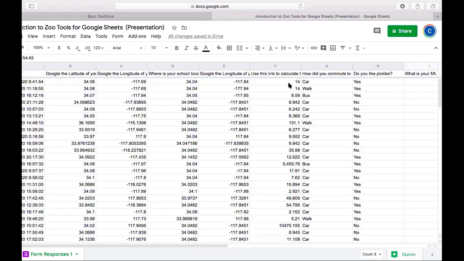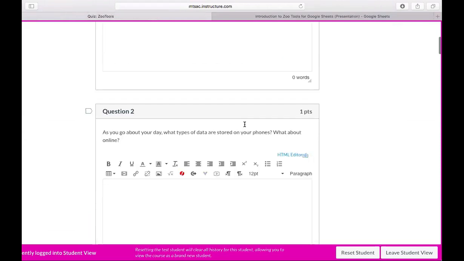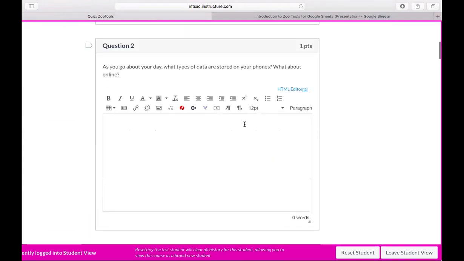So you've got a couple of questions there that ask you about the organization of data, just in general, not necessarily of this specifically. And then also a question about what kind of data you think is collected on your phones or online as you go about your day-to-day business. Data is becoming something that's much more prevalent in the world. Each person generates massive amounts of data over their lifetimes, more than anyone thought possible even just a few decades ago. So those questions are just for you to answer on your own.